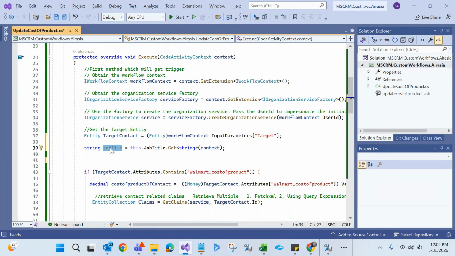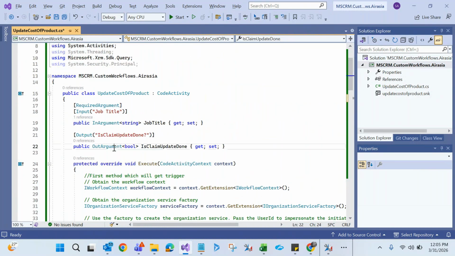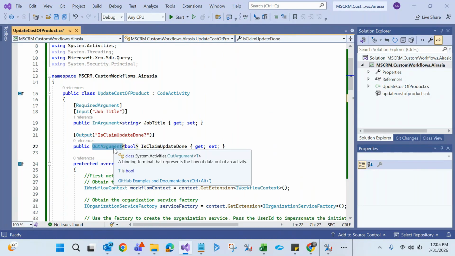Let's say you want to pass information from custom workflow to system workflow. Now I have a custom workflow, and I want to send the data from it to the system workflow. You can send the data through an out argument or output parameter. I want to pass yes or no, or true or false information.